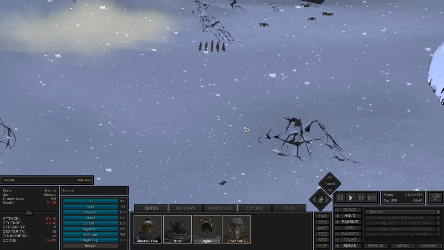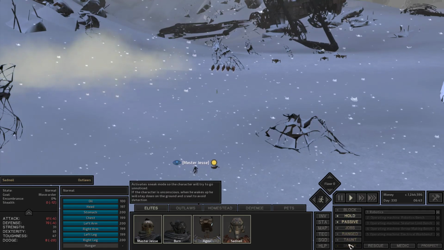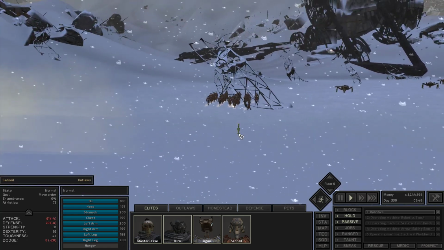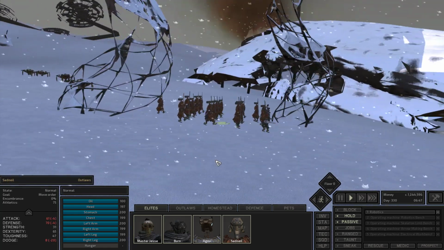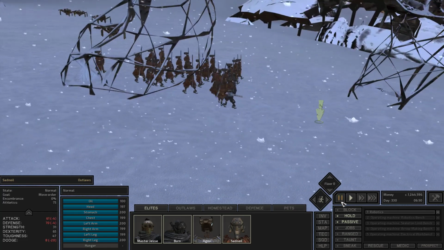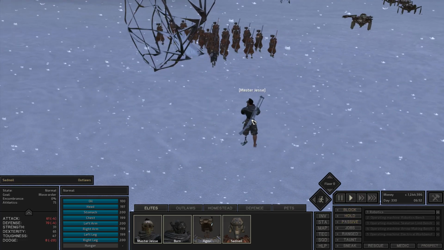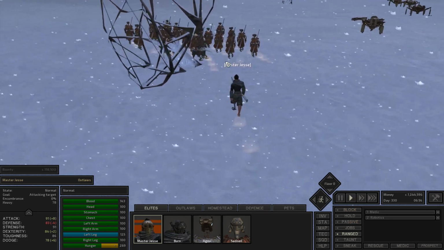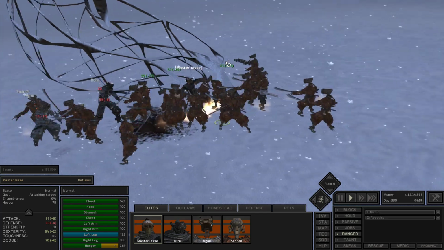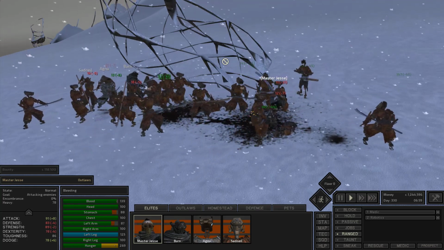I think I should just bring them all to their demise. Let's get back into the regular mode. Start running up here. They really have no clue what's coming towards them. Let's take our hold and passive off, all of us. Let's start the show with Jesse. Come here, you buttholes. Boom! A lot of red over there, but that's okay.